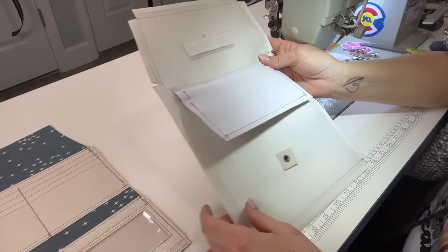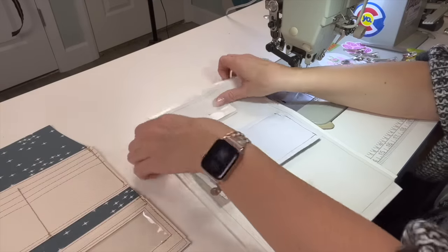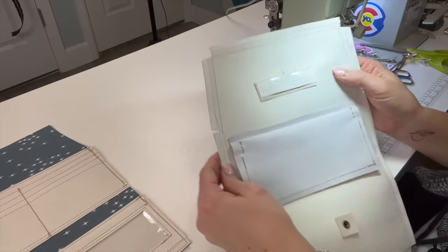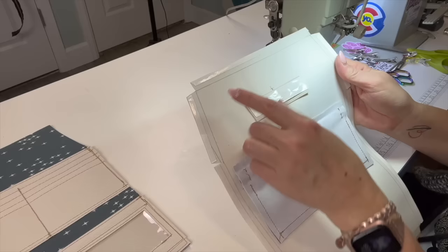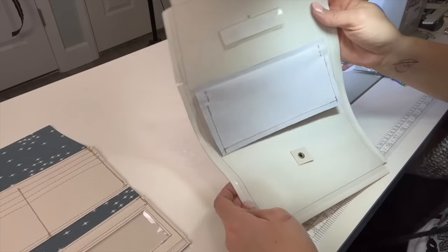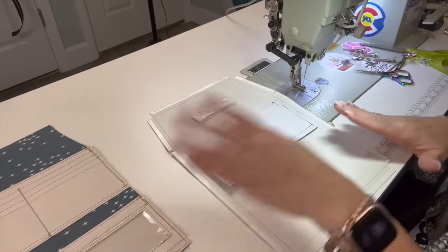Okay, so I have my exterior piece here. I'm going to put it wrong side up. I did put double-sided tape along all of my edges. I did the measurements that are in the pattern and on the pattern piece along all the sides. For this next step, so make sure you're marking your pieces and putting the tape on, okay?